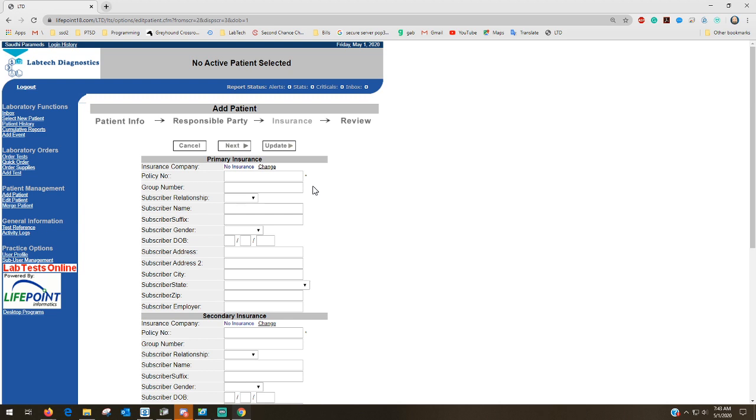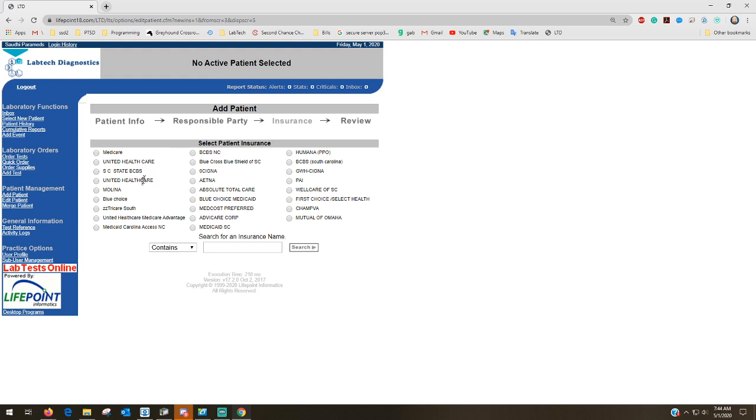This will go into your insurance information. If you're going to place the insurance information here for the patient, it'll always start off as nothing here. You'll click on the change button. Now these are formulated for here in the southern area, South Carolina, Georgia, North Carolina. We can change these out as needed for the different clinics, and it's individual per clinic. If you don't see which one you need and you haven't gotten it changed yet, all you have to do is go down here to the search bar and say I was looking for Blue Cross Blue Shield of Georgia.